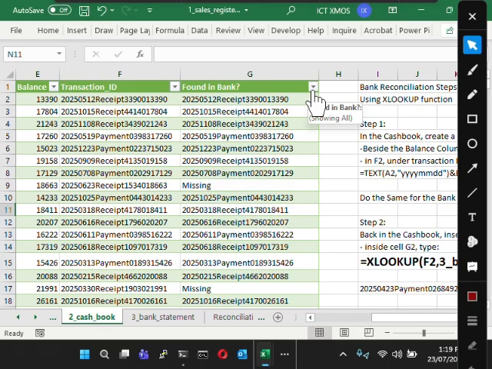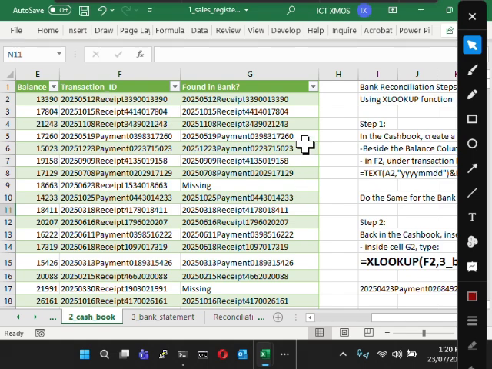But this time around, it's the one that is in the bank but not in the cash. So the one we did before was the one in the cash, not in the bank. It will not be saying missing. It's also possible that a transaction is in the bank statements but not in the cash book. So we can do that, but let's finish this one before we do that on the bank.